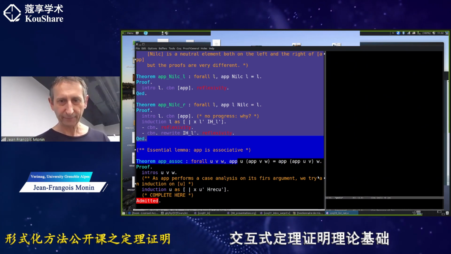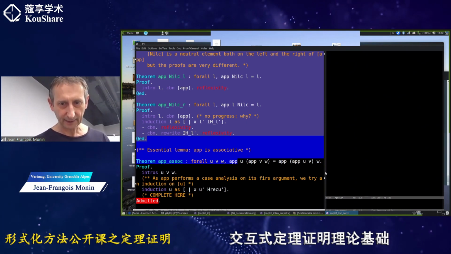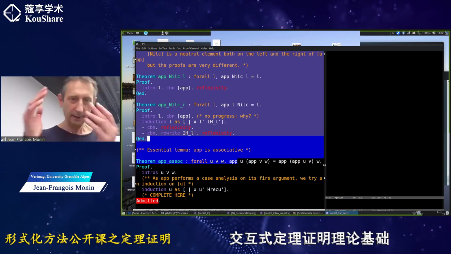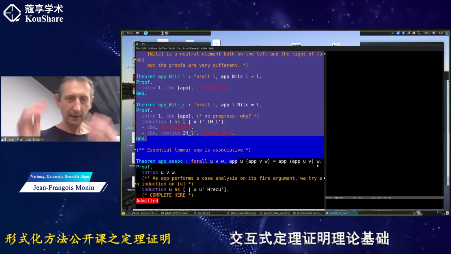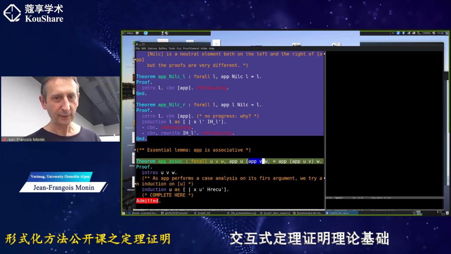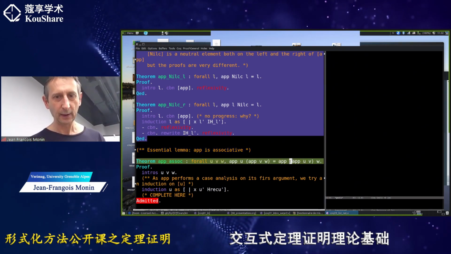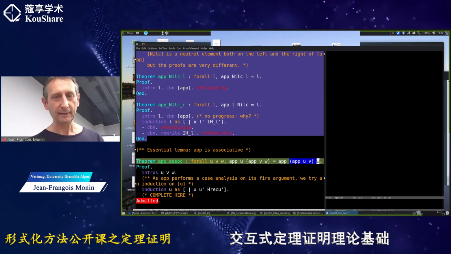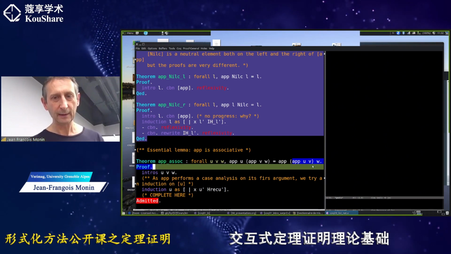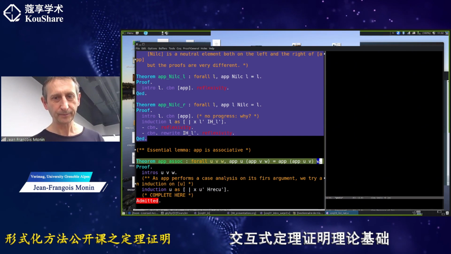So, associative. Once again, maybe I forgot to explain the meaning. If I append first the two last and then append U, then I get the same result as if I start to compute this one and that one.